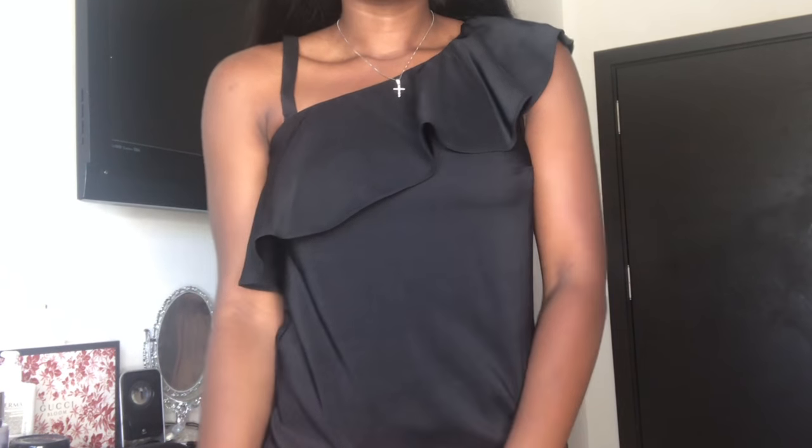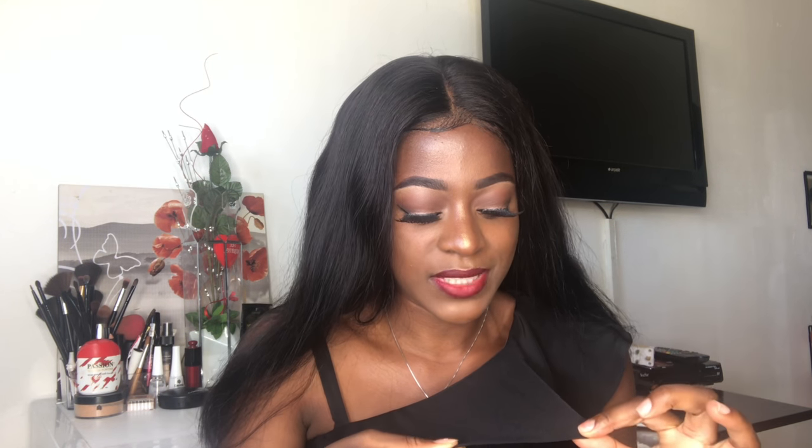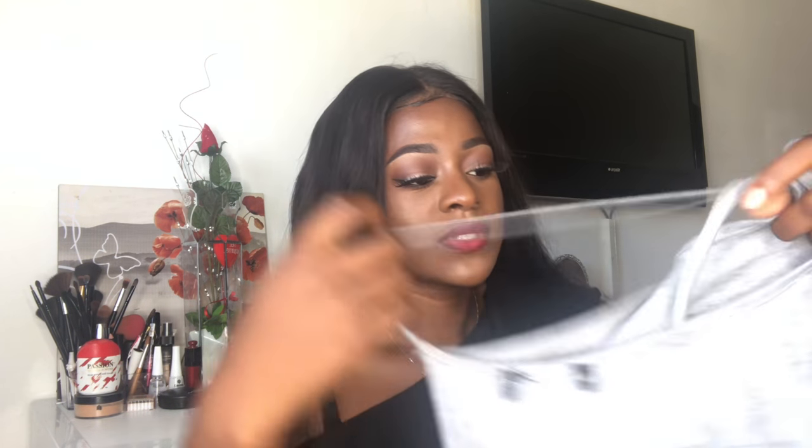The first thing I'll be reviewing is this top — it's like a one-shoulder style, chiffon material or something similar. It's really nice but the size is a bit big and it falls, so I'm just going to take it to the tailor and I think everything will be perfect. I really like it — it's like a new trend, the one-off-shoulder thing, but this has a strap so I think it's bougie.